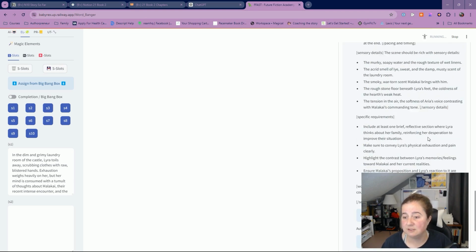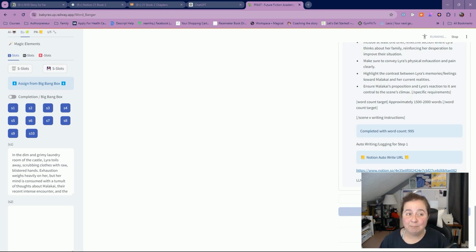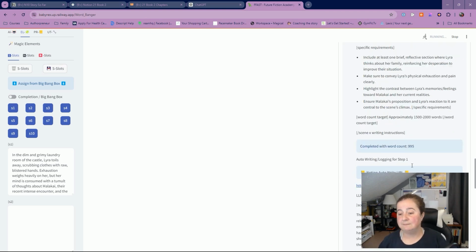Sensory details. And specific requirements as well as a word count target. Again, I gave it a template inside of my prompt, telling it to fill out all this information for the writing brief, and that is how I ensured I got such a nice, thorough writing brief that I find then helps Claude write much better scenes.